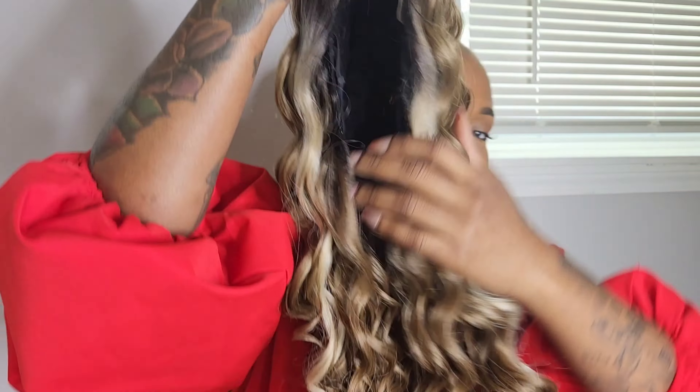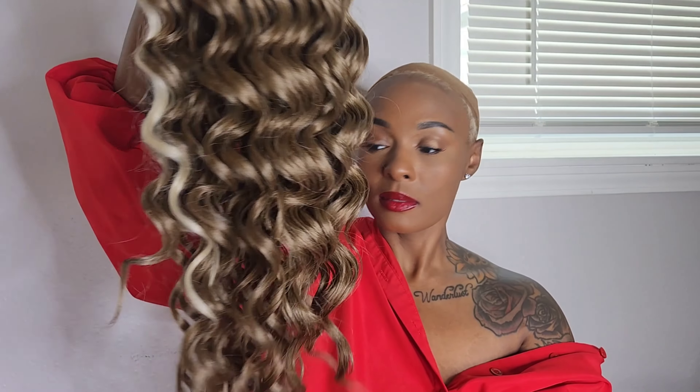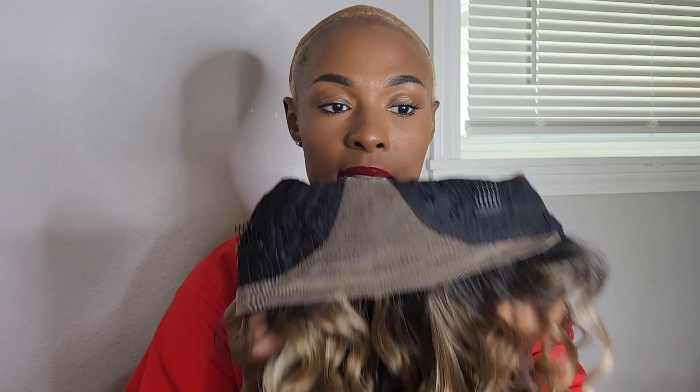Flamboyage Sand is the color we're going with. On the stock card she's actually very pretty — and you know that's rare. Y'all, look at Flamboyage — oh my god, y'all know I'm a sucker for blonde. Look at those curls on Deep Twist — super cute! You get a comb in the back, adjustable straps, and in the front you get that ear-to-ear lace with a lace part that goes left or right, and she comes with baby hairs.